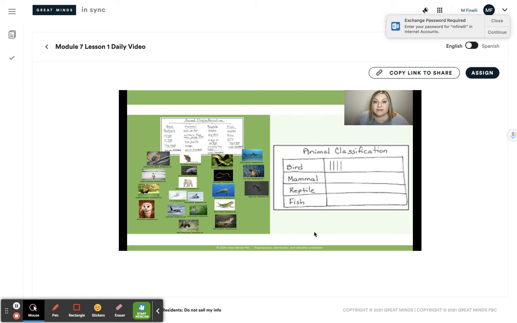Ooh, friends, when we get to the number 5 on our tally marks, we do something a little bit different. When we get to 5, we are going to draw a diagonal tally mark across our 4. Watch as I do so. 1, 2, 3, 4, 5, 6, 7, 8. I drew 8 tally marks to represent the 8 mammals in that category.